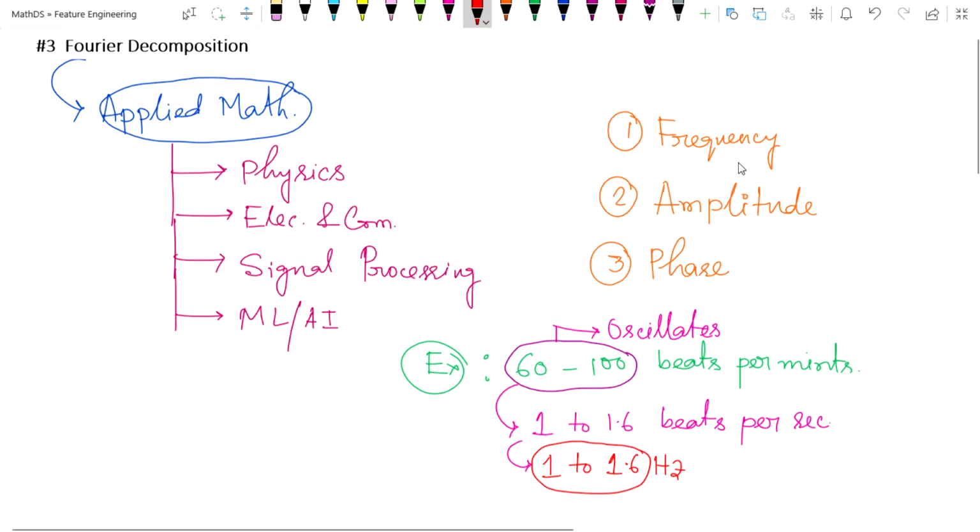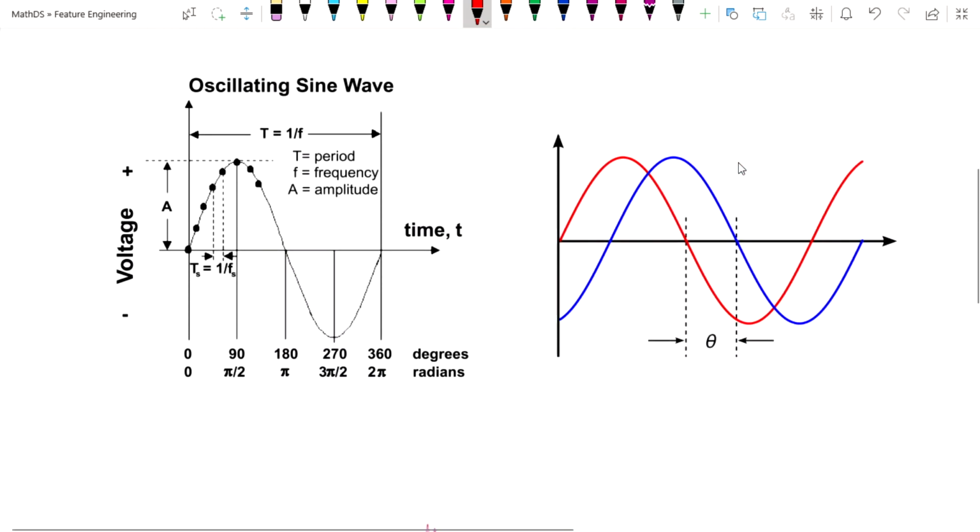Now let's see it through another example, through this picture. I have taken this picture from the Wikipedia page; just search for the time series sine wave and you can easily find these pictures. I am taking them for ease of our understanding. Here is a sine wave, and this is one oscillation of the sine wave.